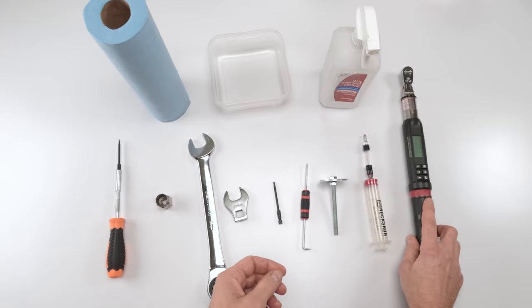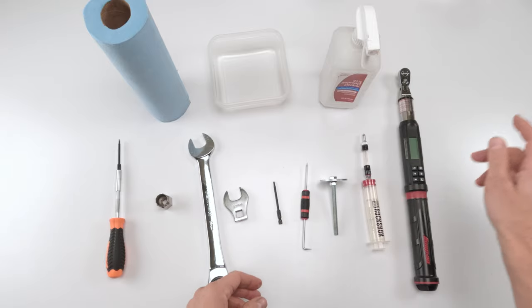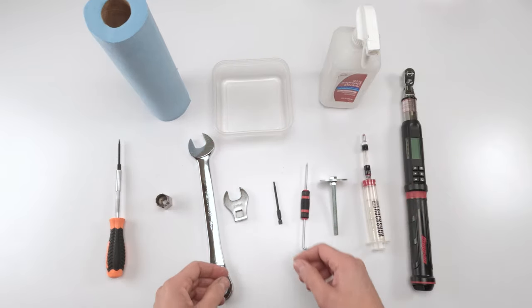shocks. Torque wrench, that goes for everything. You're going to need a torque wrench for your 50 hour, your air spring, and your damper. You're going to need a container to put the oil from within the damper, a towel, and alcohol.